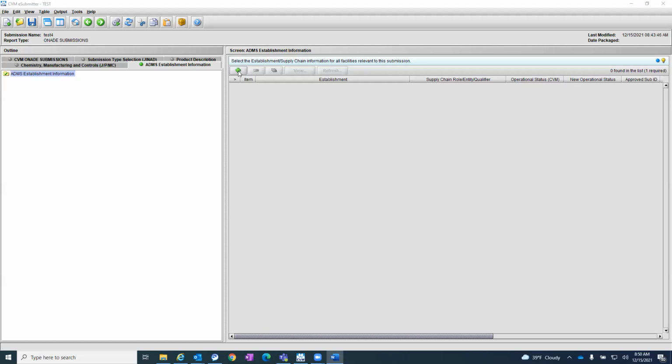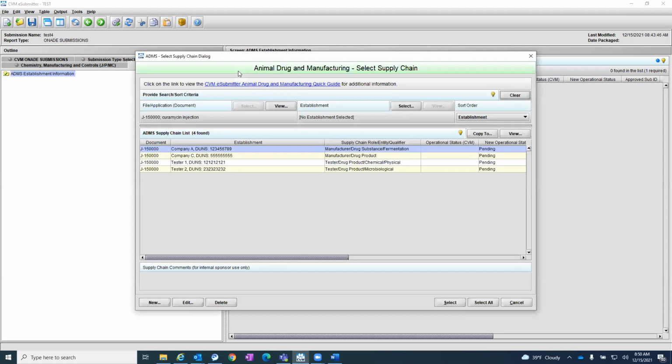Select the green plus sign to open the supply chain information from the ADMS book. Any establishment information that was already added via the ADMS supply chain menu for the file is automatically pre-populated.